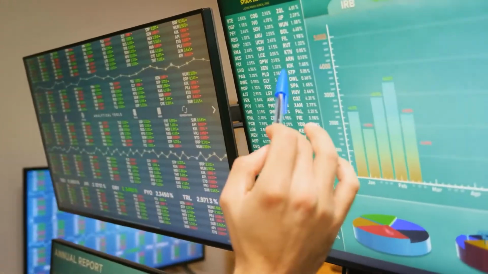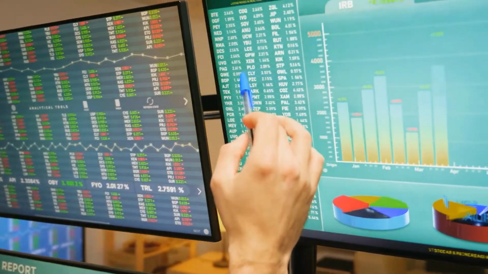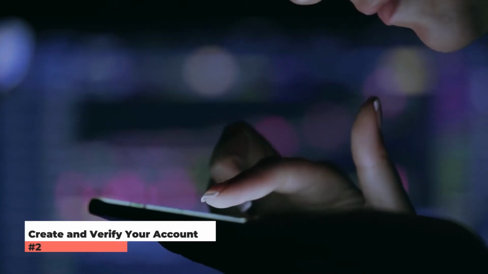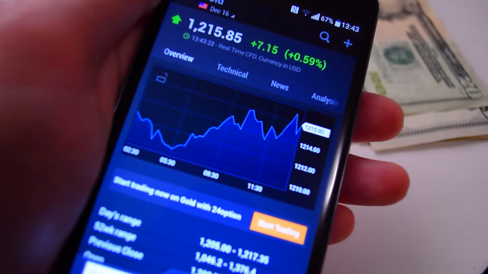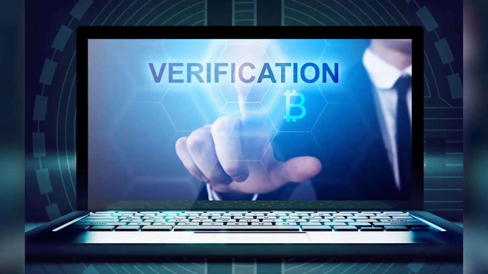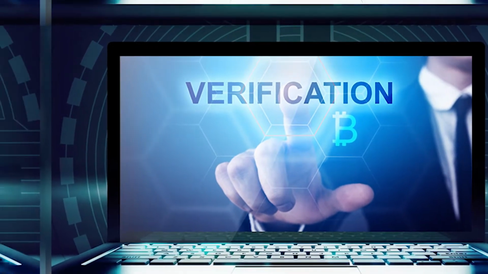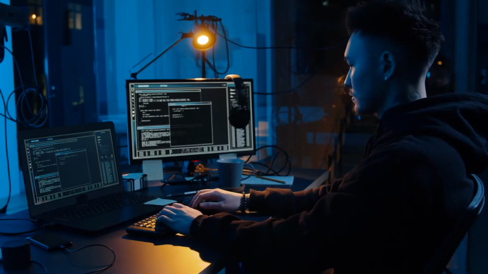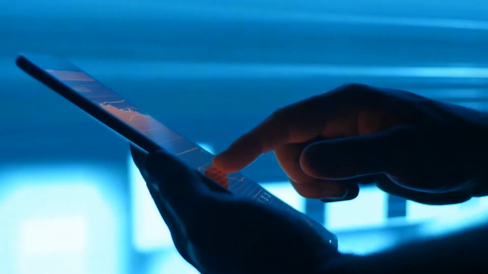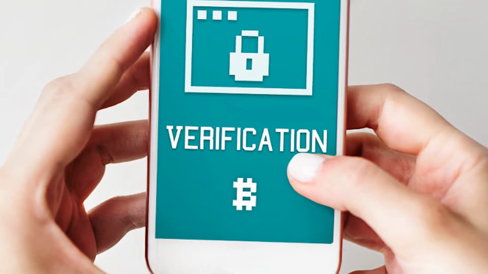Now that we've covered the differences between crypto brokers and exchanges, let's move on to the second step. The next step is to create and verify your account. After you've decided on a cryptocurrency broker or exchange, you can sign up for an account. Depending on the platform and the amount you intend to purchase, you may be required to verify your identity. This is a necessary step in preventing fraud and complying with federal regulatory requirements. You may be unable to buy or sell cryptocurrency until the verification process is complete.